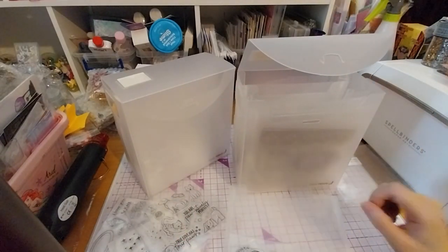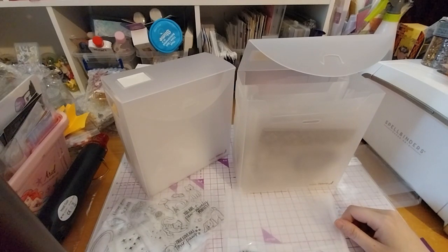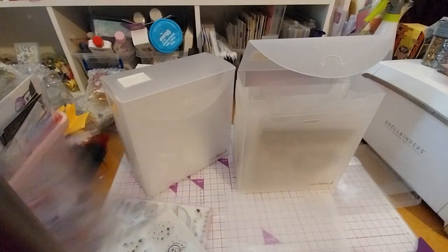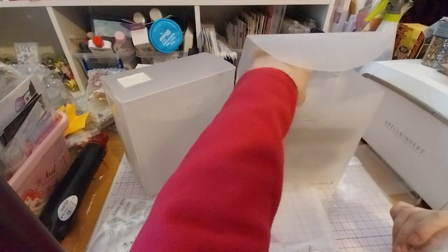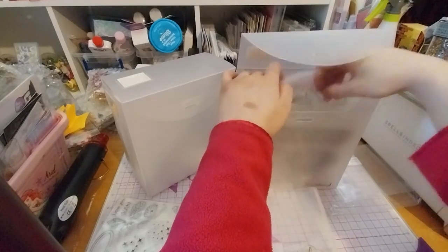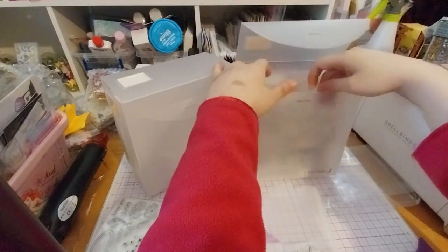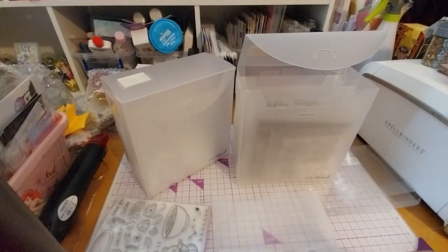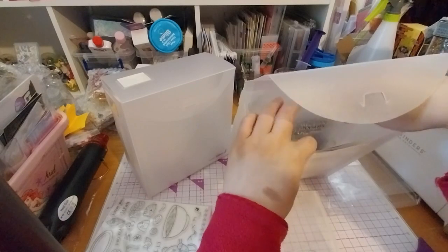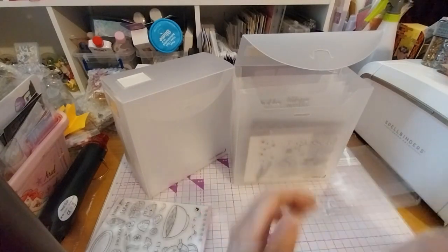So I'm looking at collections. Could do that, actually. Or things that are similar. And I don't obviously have enough of those, so I can, if I wanted to, keep it in a small one. And just put it in between. Or I can put it inside. Or really small ones in the front. So it doesn't have to be in the pouches. I do have a few. But say, I can put all the Crafter's Companion stamps in one, and then whatever the next.